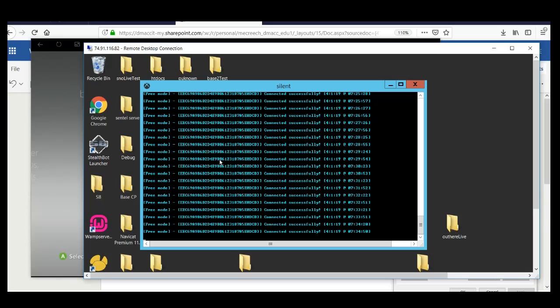If you have a connection issue between the client and the server, there's usually something wrong with the connection.